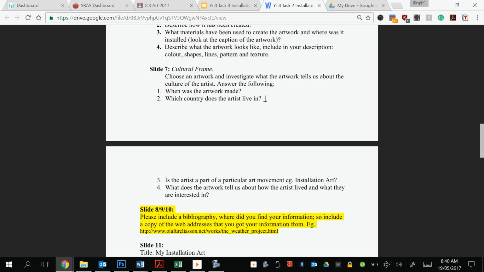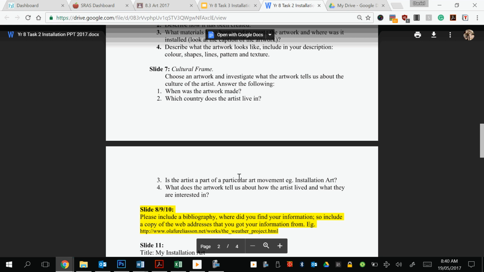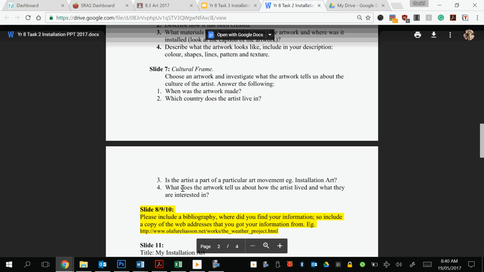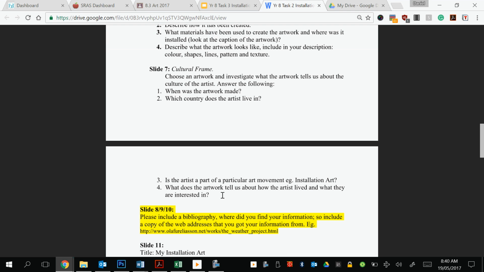What country does the artist live in? Is the artist part of a particular art movement, e.g. installation art? What does the artwork tell us about how the artist lived and what they are interested in? So an artist gets up in the morning, they go, hey, I'm going to make an artwork today. Do they want to stay inside? Do they want to work inside internal spaces?